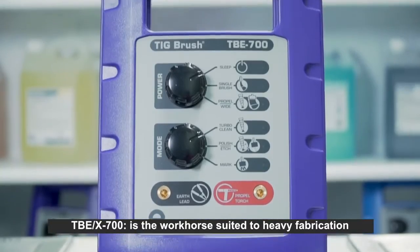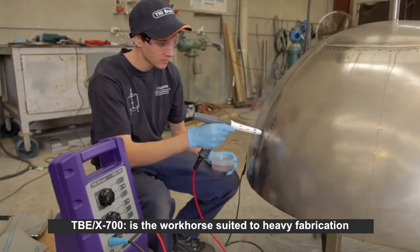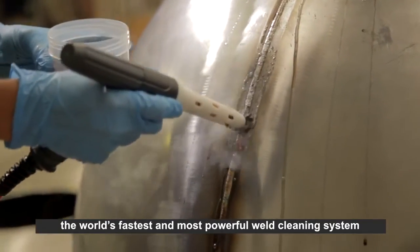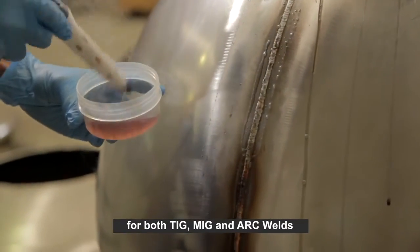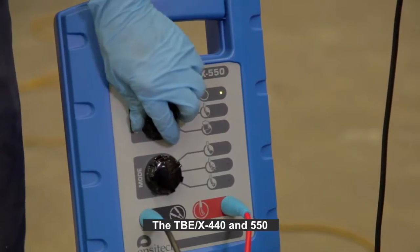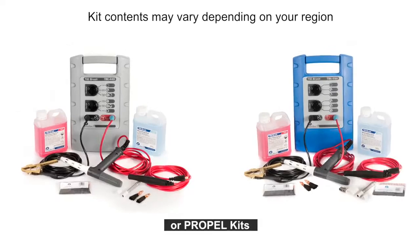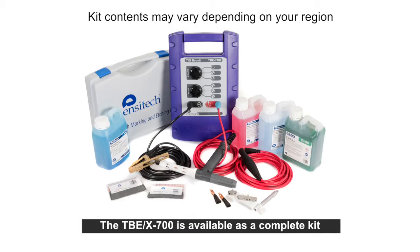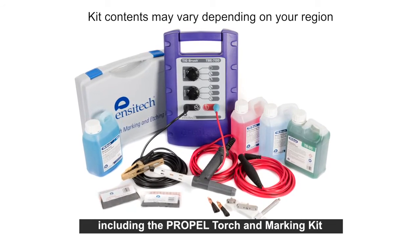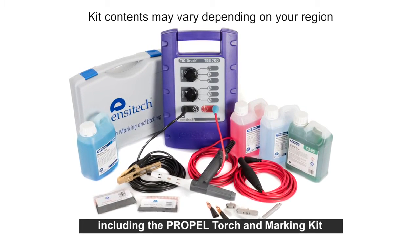The TBE X700 is the workhorse suited to heavy fabrication. The world's fastest and most powerful weld cleaning system for TIG, MIG and arc welds. The TBE X440 and X550 are available as standard or PROPEL kits. The TBE X700 is available as a complete kit, including the PROPEL torch and marking kit.